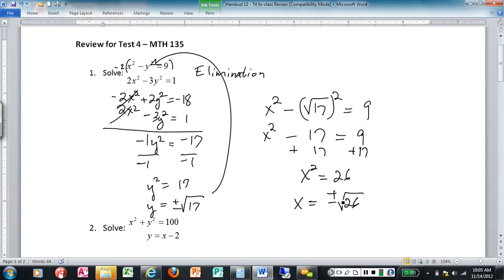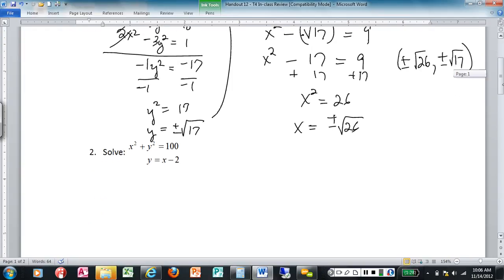Of course, the other thing is I do have a negative square root of 17, but if I do a negative square root of 17, nothing changes, does it? Because the negative square root of 17 squared is still positive 17. So here's the deal. Either way I go, plus or minus square root of 26, plus or minus square root of 17, those are my 4. There's 4 answers there. Plus or minus the square root of 26 goes with both the square root of 17 and negative square root of 17. So we can write it like that. With me? Question or concern?